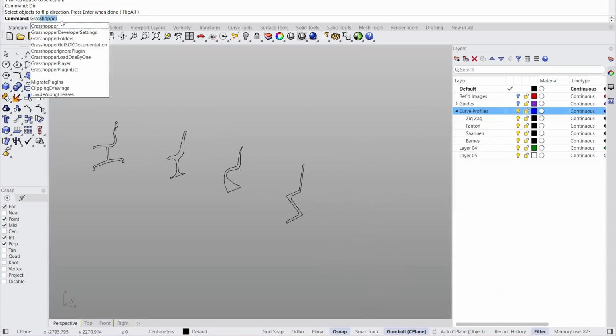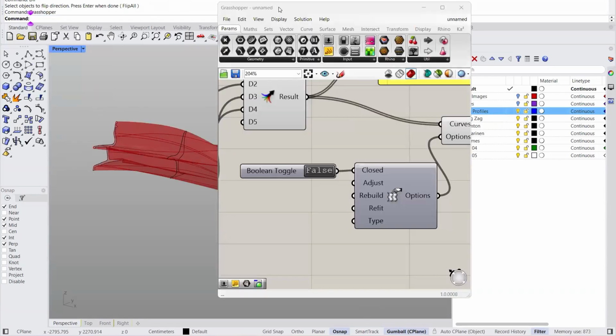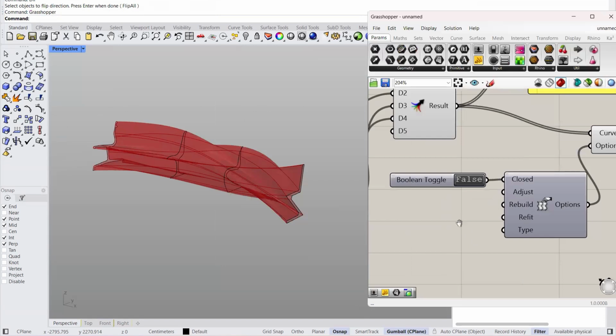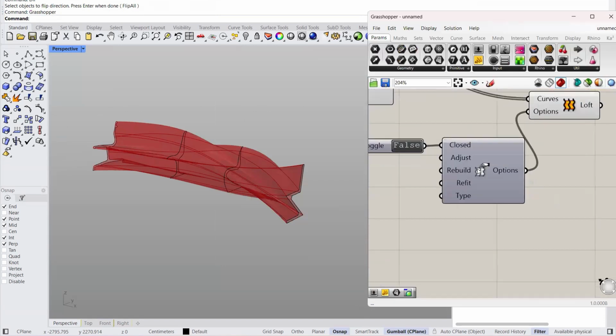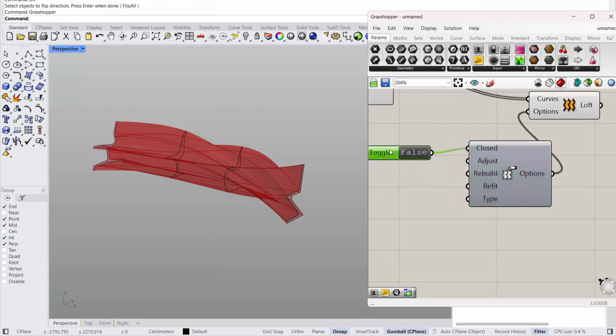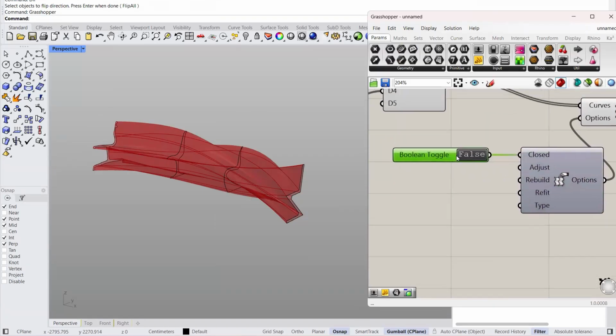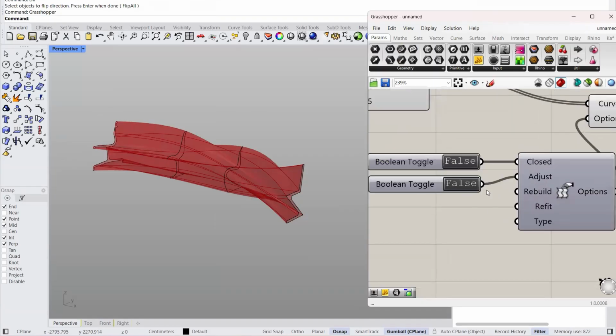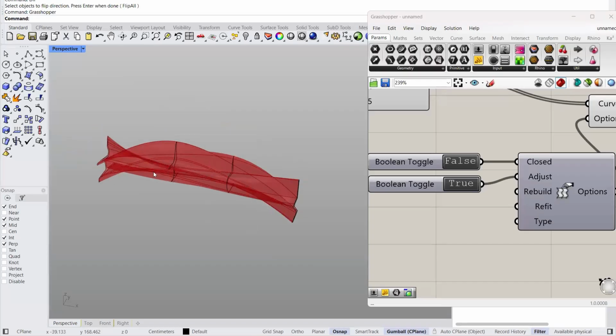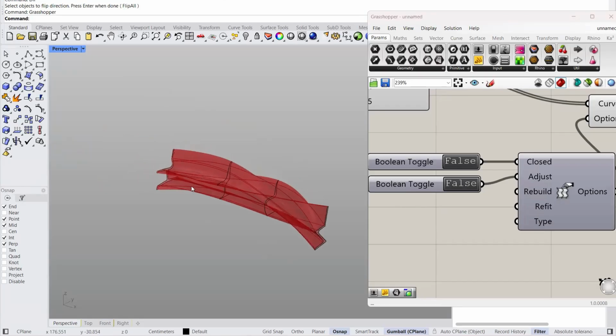So I'm going to go ahead and call Grasshopper again. And we will go back here and make a copy of this Boolean toggle. So Control C, Control V. Let's see what happens if I connect to this and do adjust. It looks like it actually made it worse because now it's trying to adjust to this. Okay, so I'm going to undo that.